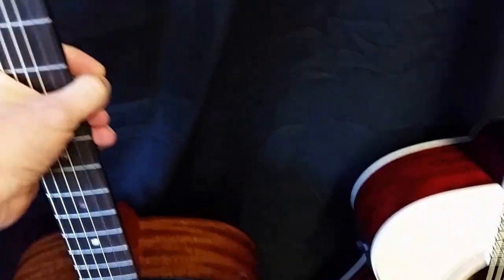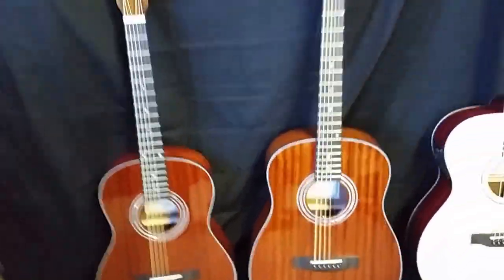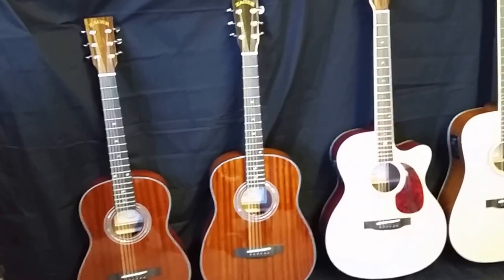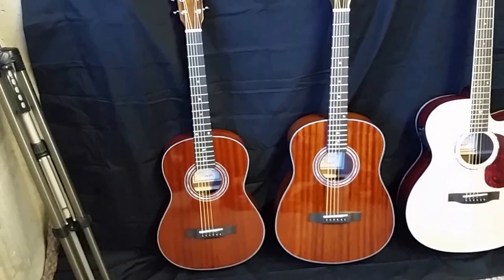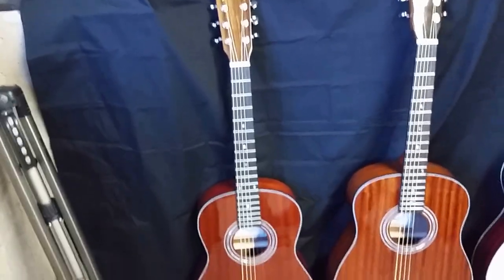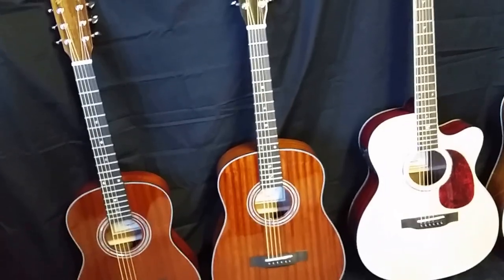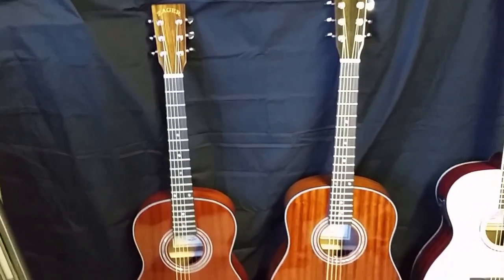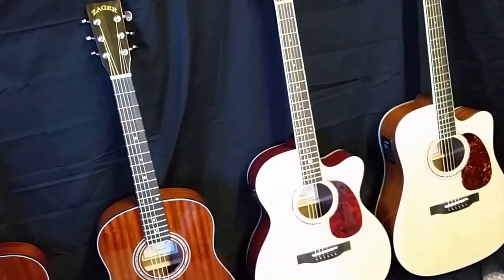I'm going to line them back up on my guitar wall here so you can see the difference between these two, because I have a lot of customers trying to decide between the parlor and the travel. I usually recommend the parlor, but it depends — if you want the ultimate smallest for travel, or you have a child who wants the absolute smallest guitar, say a five or six-year-old, I'd probably recommend the smallest travel. If they're any bigger at all, I usually recommend the parlor, because it's going to have that bigger sound. Playability is going to be identical on both, just a little different in box size. And then the OM size if you still want a bigger sound.